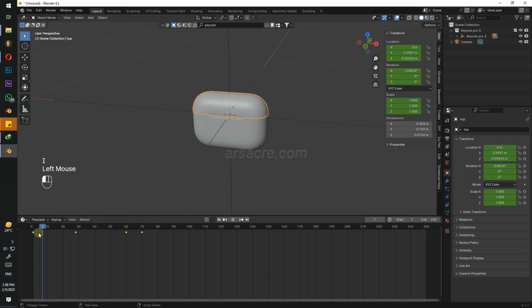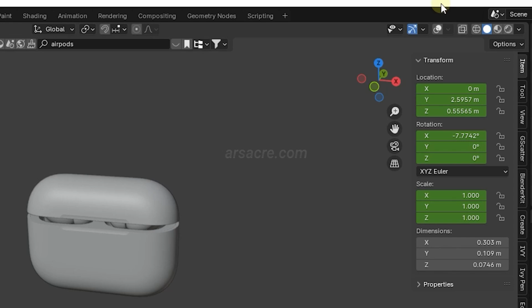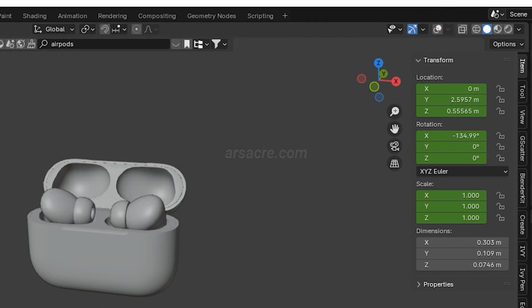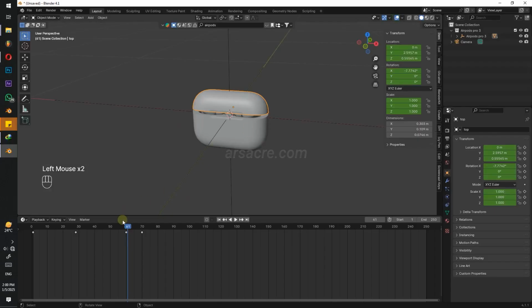Let's play it once again. Open, close, and expose. By the way, I forgot to tell you about this small icon. If your object has an outline and you want to turn that outline off, you can hit this switch, and if you want to bring back the outline, you can hit it once again. It just helps in getting a clear picture of what you're making.